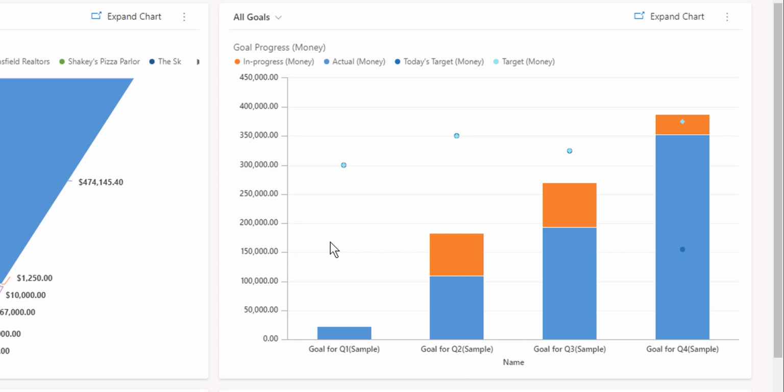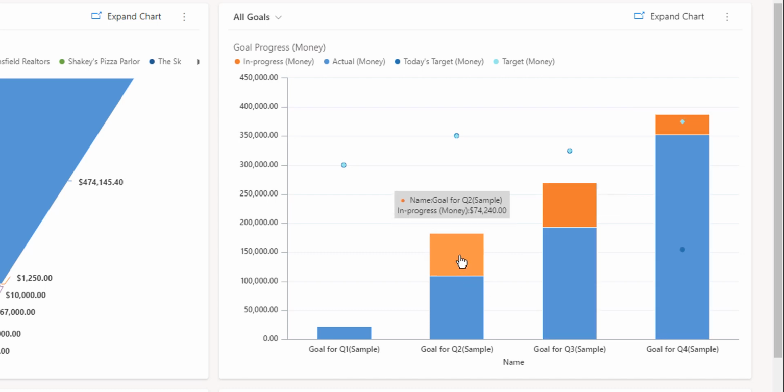And now we'll dig in a little bit more. Let's get a little bit more detailed with respect to the time. So goal 1, goal 2, goal 3, goal 4 across the quarters. So the way that this is interpreted, and of course you can decide this yourself, but actual money for goal 1 means that the opportunity closed as 1, which implies actual money, in quarter 1. Same thing here. Actual money in quarter 2. Actual. That's when these opportunities actually closed.